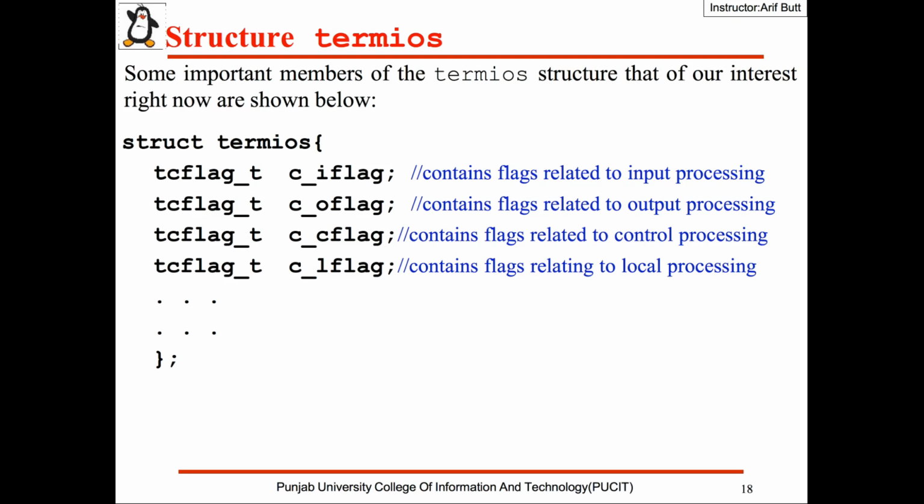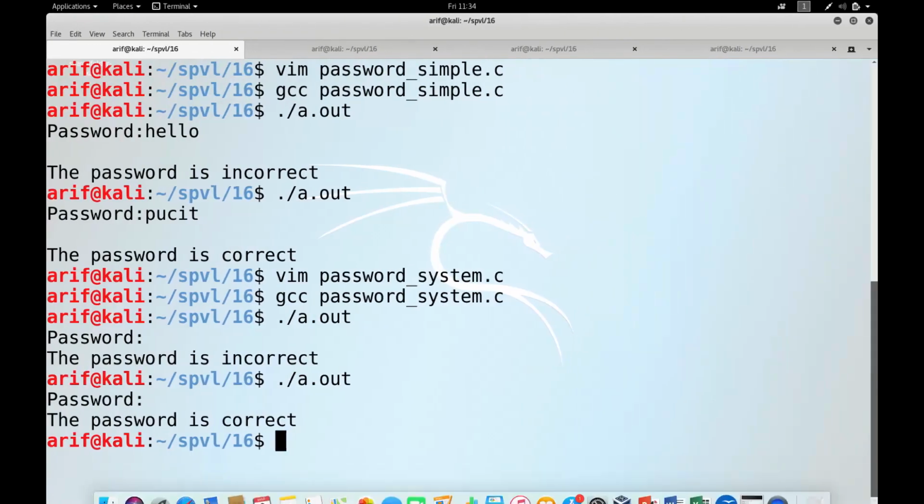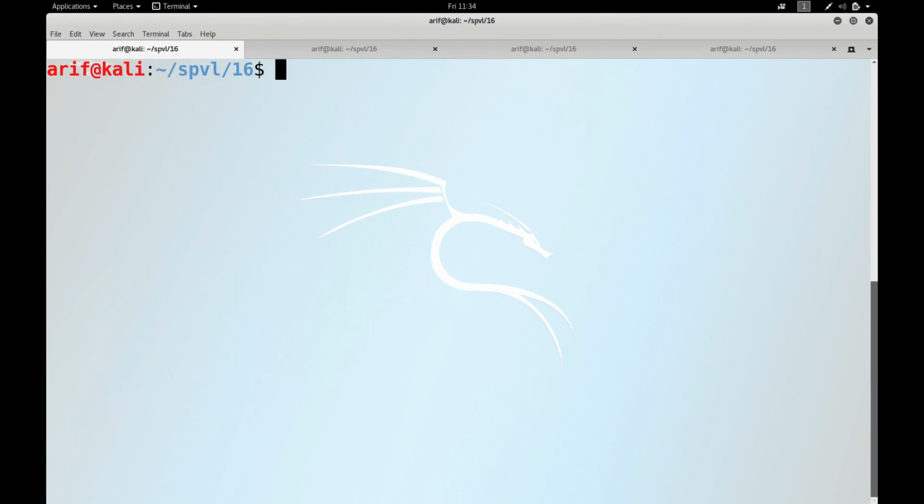Let us move on to the terminal and see different bits of these flags. Let me do man tcgetattr.